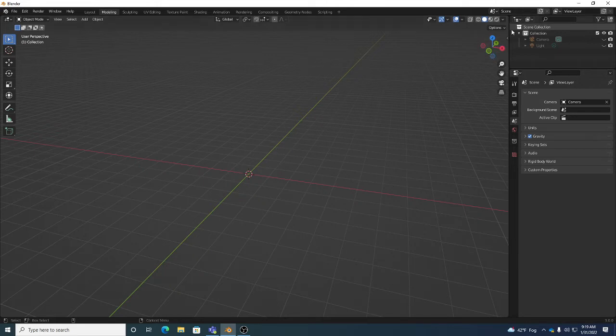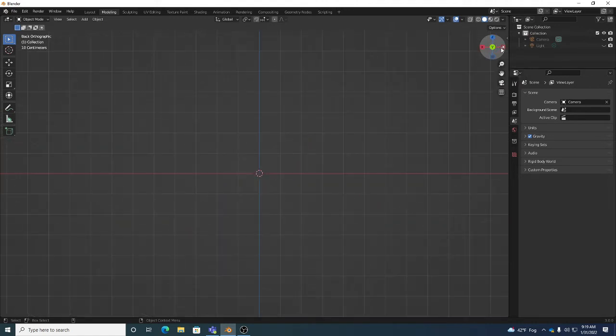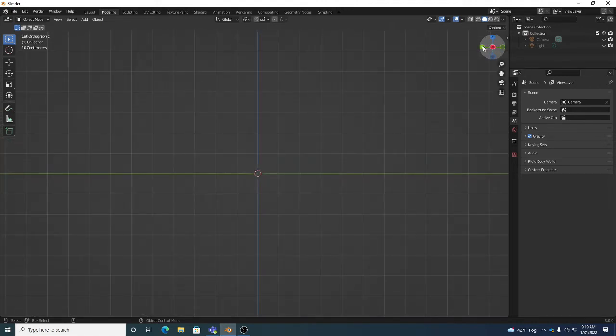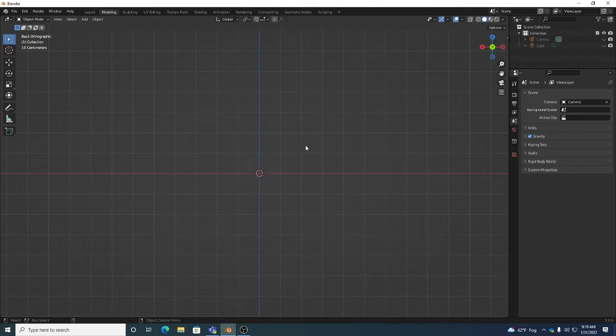One of the easier ways is this little view compass up right here. You guys have noticed that right up here, in the top right corner, right next to the outliner, is this little widget. It really looks like your axes, right? There's X, Y, Z color-coded, and then there are positive and negative versions of it. You can actually click on those to set you to a uniform, flat side shape, right?